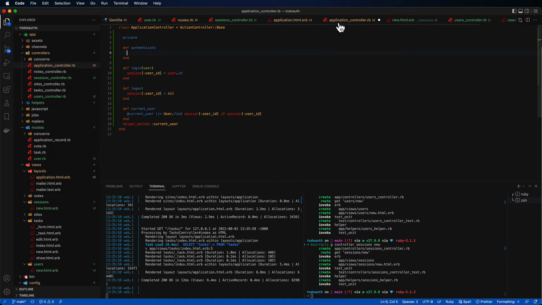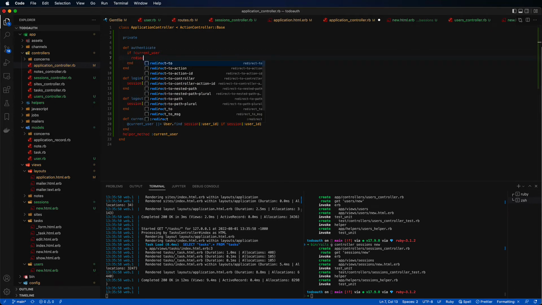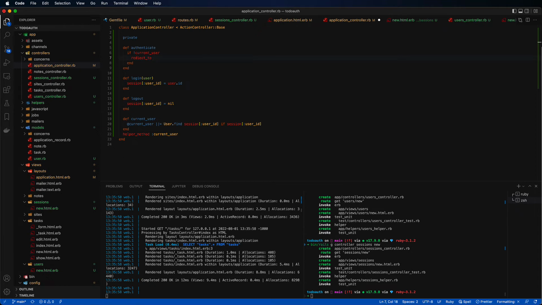So if you notice, I'm doing this in the application controller, so I can reuse this method in all of my controllers. And we could say if not current user, which means there isn't someone logged in, we'll just redirect the user to the root path and give an alert of an invalid request.